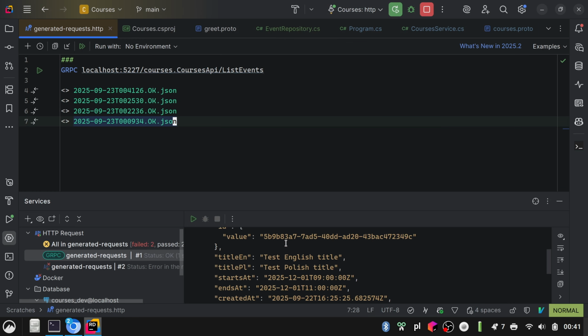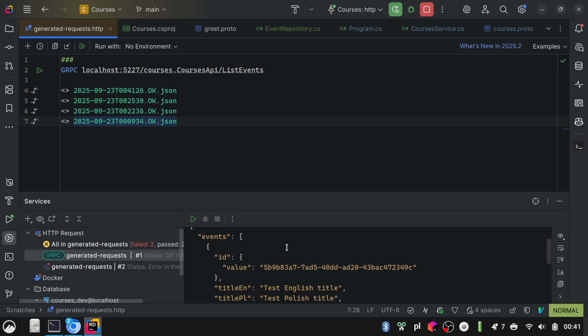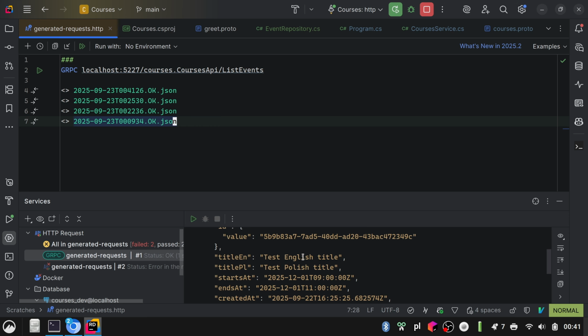Okay, so the reason was that we did not add those. So JetBrains just wasn't able to find a reference to those Google message types.